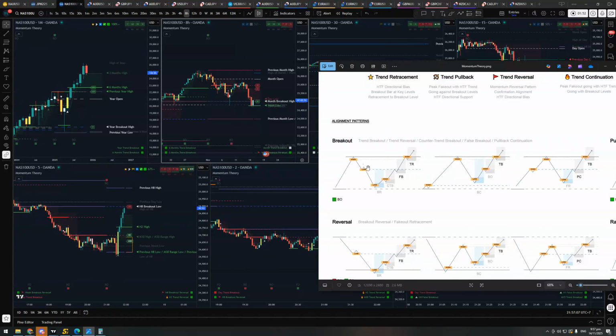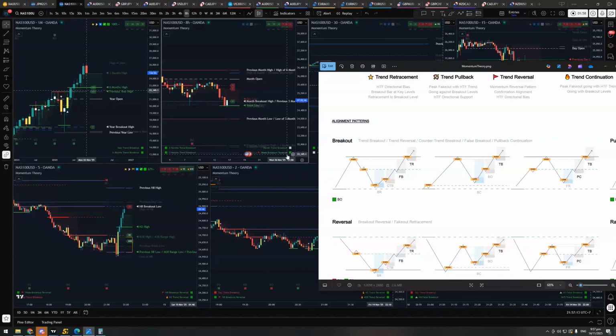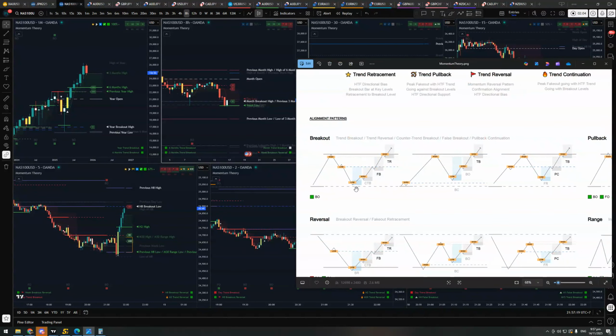So I know that we're in a reversal pattern. We're breaking out of that low, and then we're faking out the low here. Weekly is now in a breakout reversal. This one right here, this BR, is a breakout reversal. And so now I can look for aggressive entries. These cycles that are in blue here, all of these mean that I can drop down to lower time frames and trade the alignment pattern for a breakout reversal.